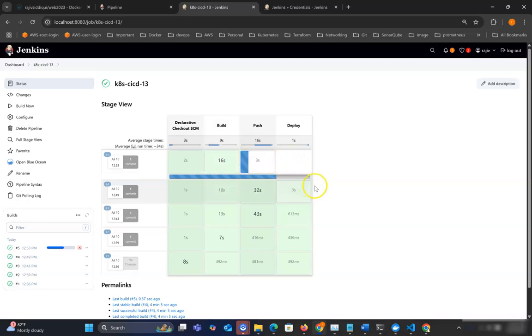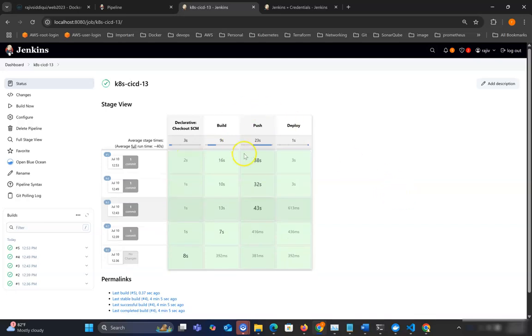So our build stage is done. Push is also done. So our full deployment is done.